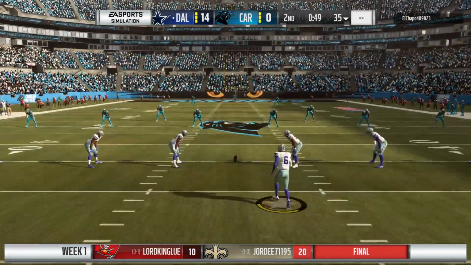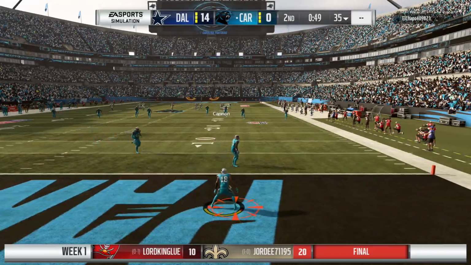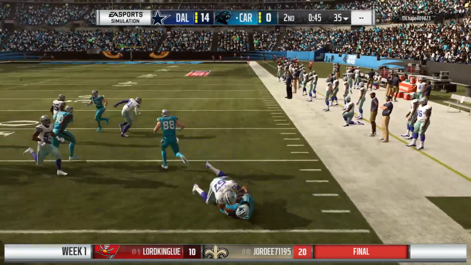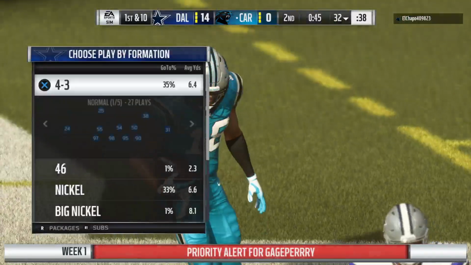Set now to kick this one away, and off it goes. That'll be taken in the end zone. Solid return, pretty good field position. They'll start at the 32-yard line.